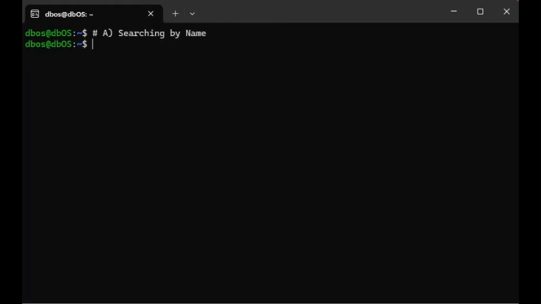The first is searching by name, which is the most commonly used way of using the find command. Number one, let's say we're looking for an exact name, meaning an exact file name. Now, if you remember our pwd command, we use it to know our current location. So we're at the current, the home directory. And let's say I wanted to find a file, like this.